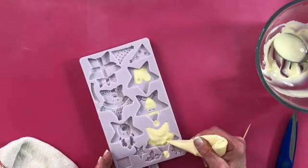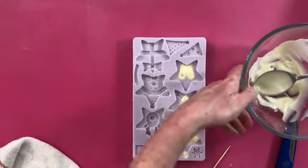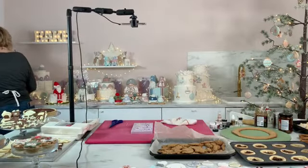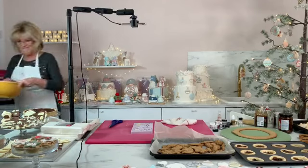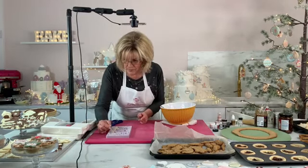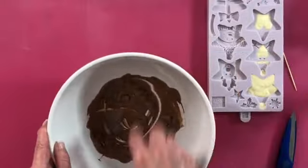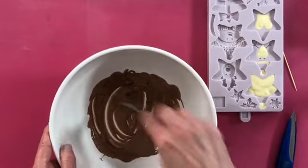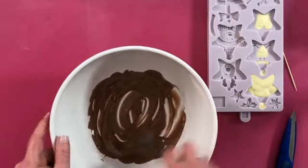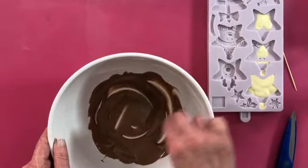Okay, just fill that in a little bit more. There, okay. So now I'm going to do the darker chocolate. The milk chocolate, I should say. Oh, Kirsty loves them. And Josie, I think I pronounced your name right. Do you need to grease the mould first? No, not for the chocolate, no. It's fine. Okay, so again, I've just put some chocolate buttons into this to change the temperature. Again, like we say, it's not going to give you a shiny, glossy chocolate when it comes out of the mould. It doesn't matter, they look yummy.